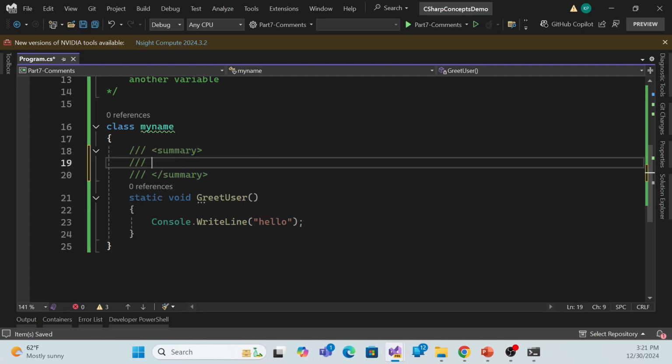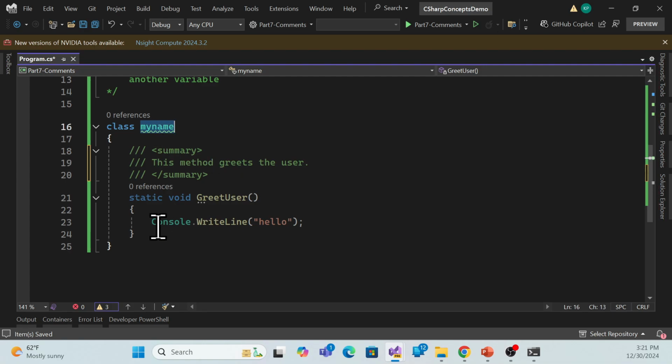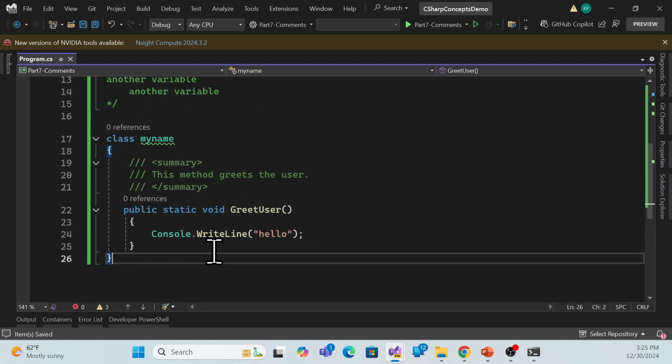And here you can define what the method does as documentation, so that anybody who uses this class in another assembly or another project can see what the purpose of this method is. I can set that as documentation comments like this. So these are the three ways. Yeah, that's all for this session.